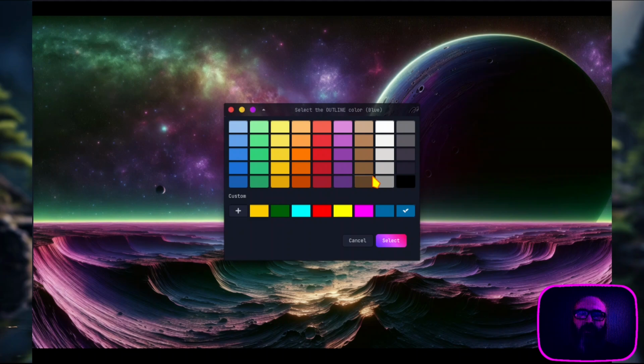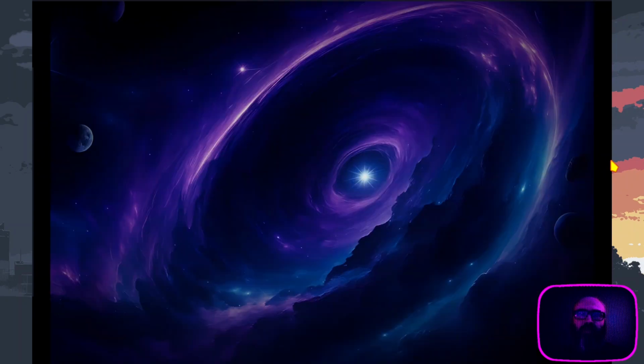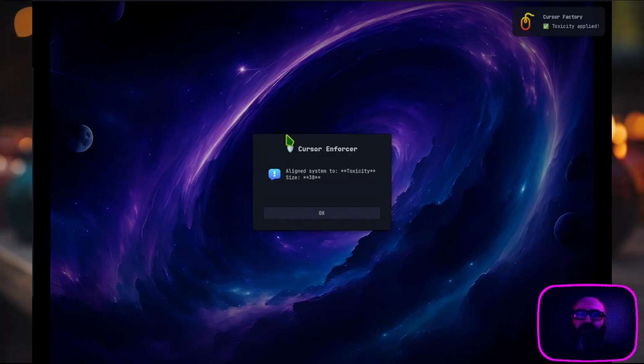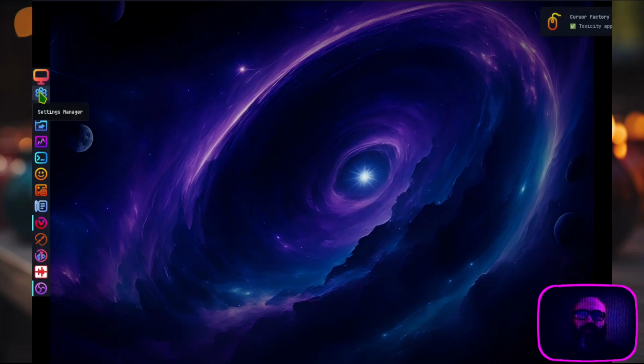And then for the outside, I will use, I don't know, let's go with this yellow maybe. Select. Yes, I want to create it. And then very soon the system will create this mouse cursor for me and enable it as well. Even for this old system, it is done. Here it is. Boom. So yeah, fantastic stuff.